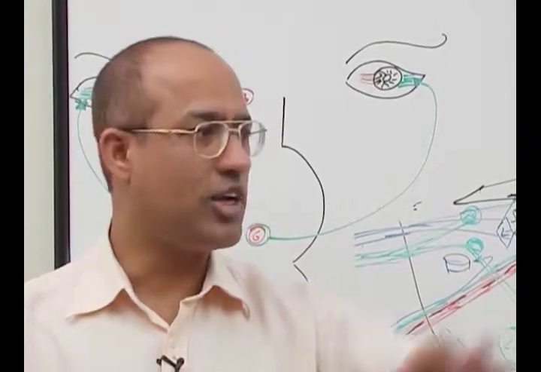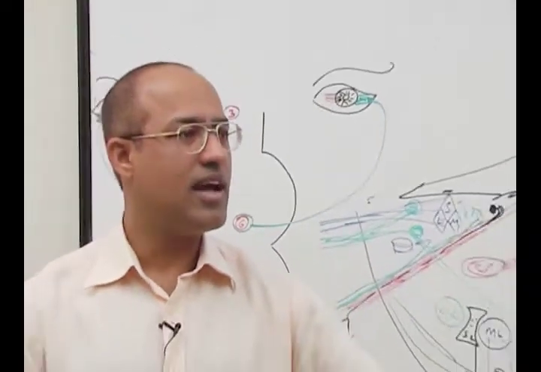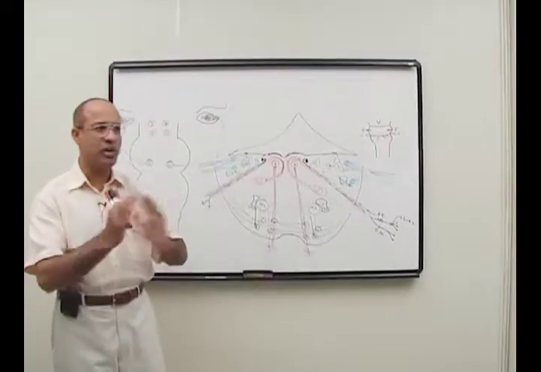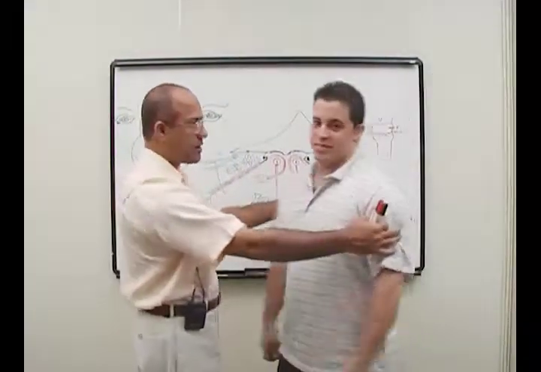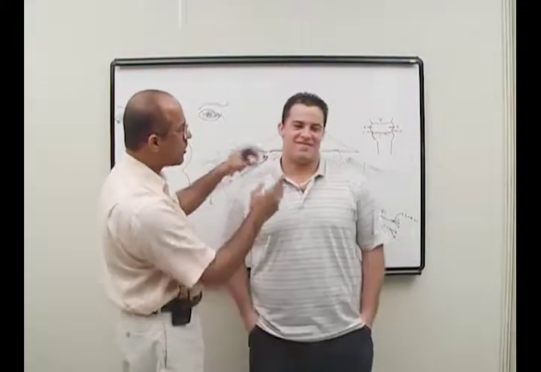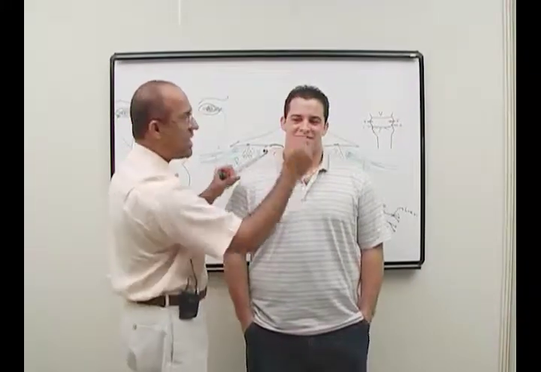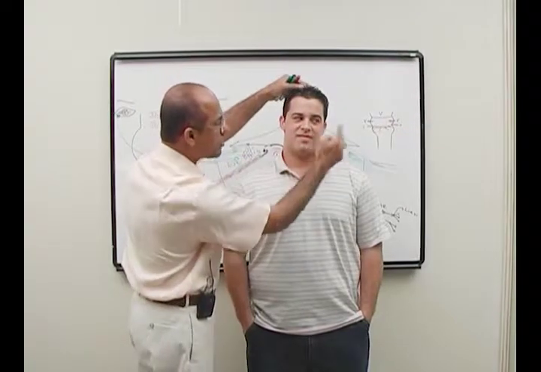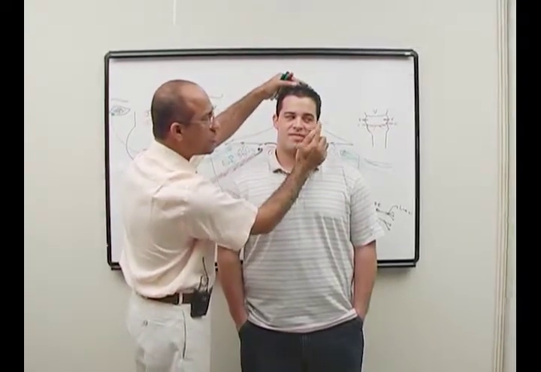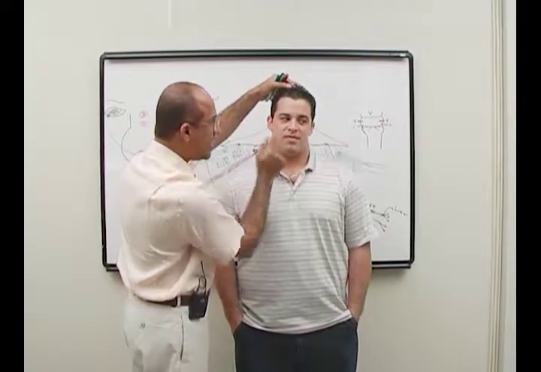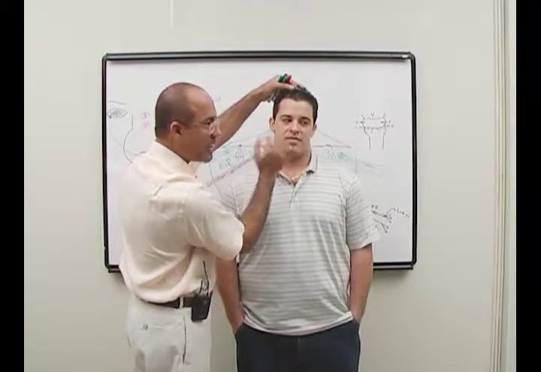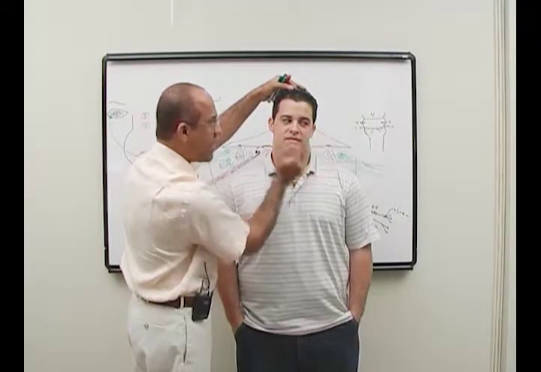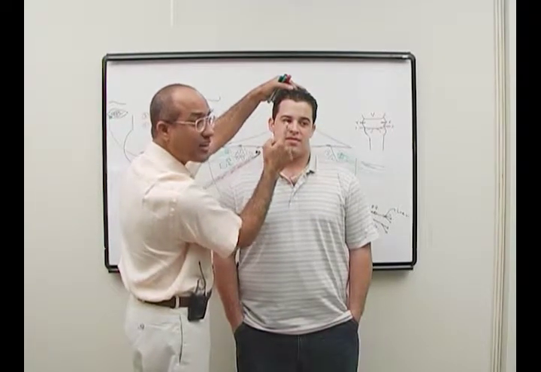Now, this young man is coming here and we are going to look at his eye movement and see how the nuclei interplay. Look to the camera. Now look, he has two eyes and I ask him to look on that side. When he is looking on that side, the left eye is moving to the outside and the right eye is moving inside. It means right now, left lateral rectus is working and right medial rectus is working.